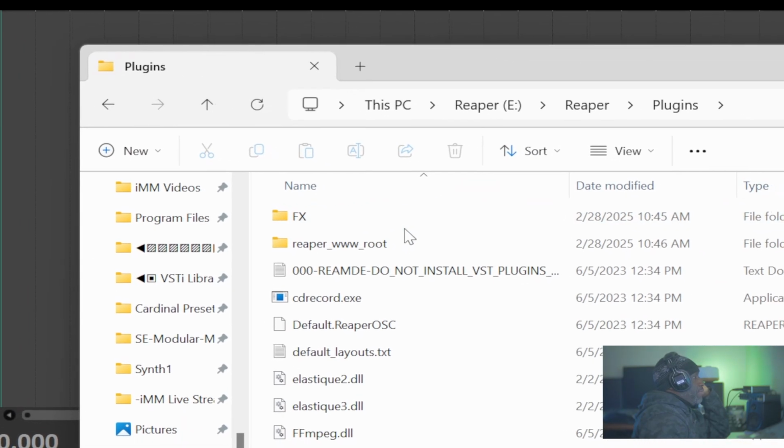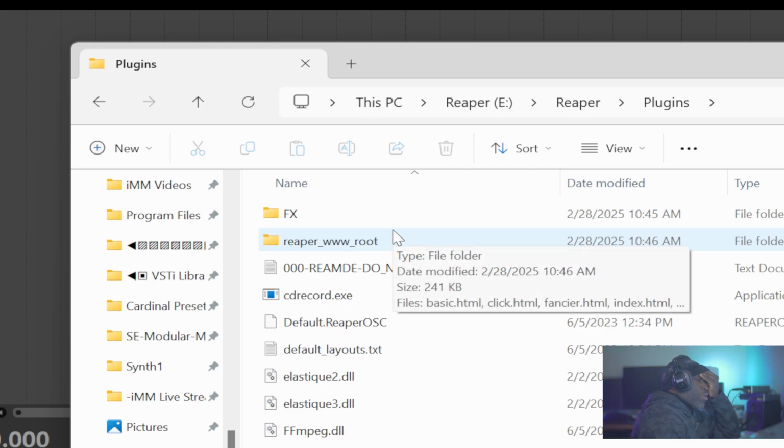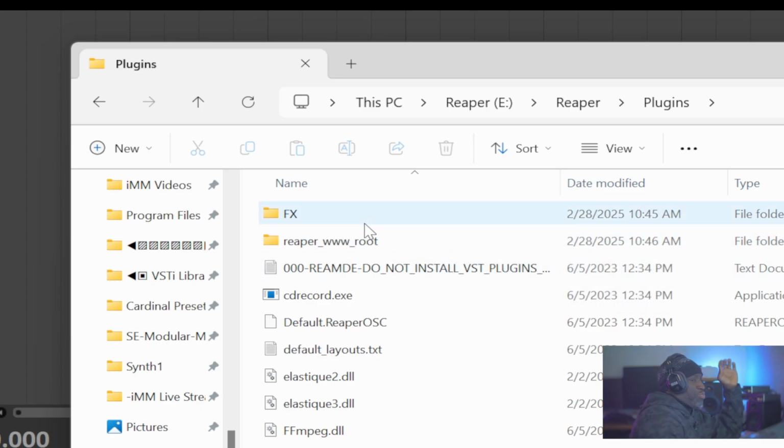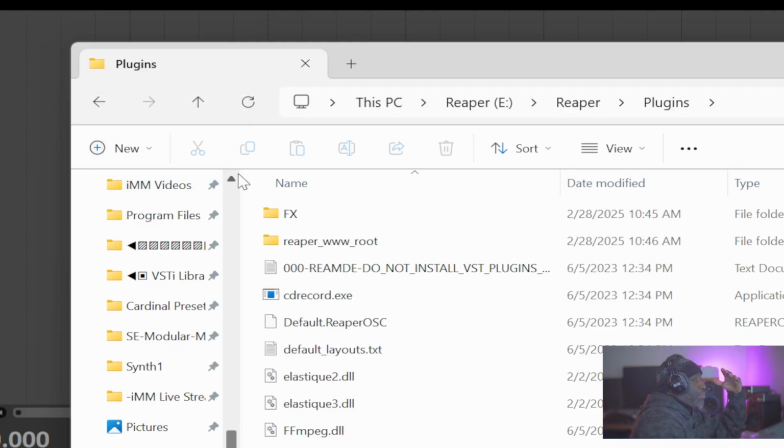I would create a folder for my VSTs. I would create one for VST 2s and put everything dealing with VST 1 and 2 in there. And then I would create a VST 3 folder and copy all of my VST 3s that I currently have on this system in there.